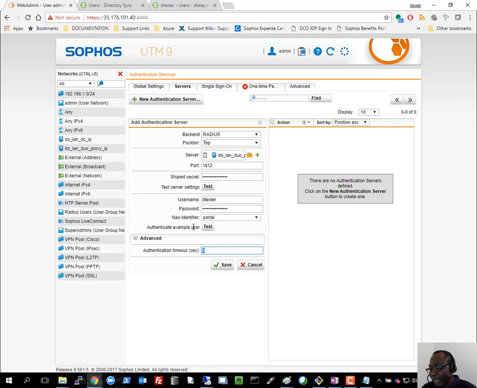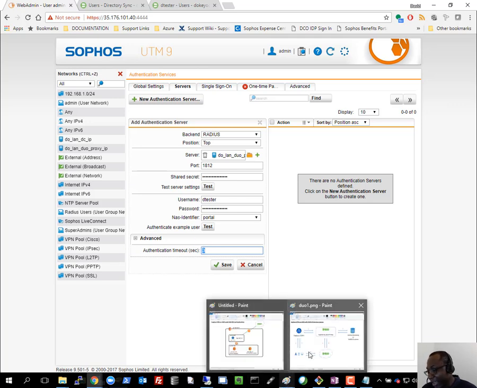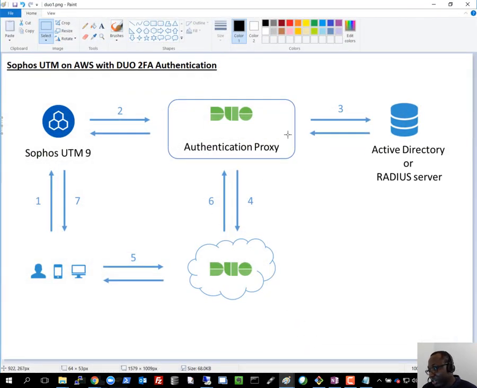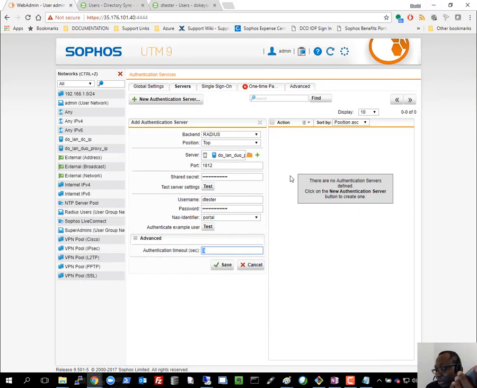You want to extend that, because if you think about what's going on here, the authentication to the Active Directory takes place within milliseconds. That's really fast, right? Duo authentication proxy contacts Active Directory and verifies the user's credential. But then Duo authentication proxy contacts the Duo Cloud platform, which contacts me via my phone as the identity, and then tries to complete the second factor of the authentication. But that takes a while to complete. If my timeout here is 3 seconds, that's more than 3 seconds, so that's already timed out. So what I want to do is extend this.